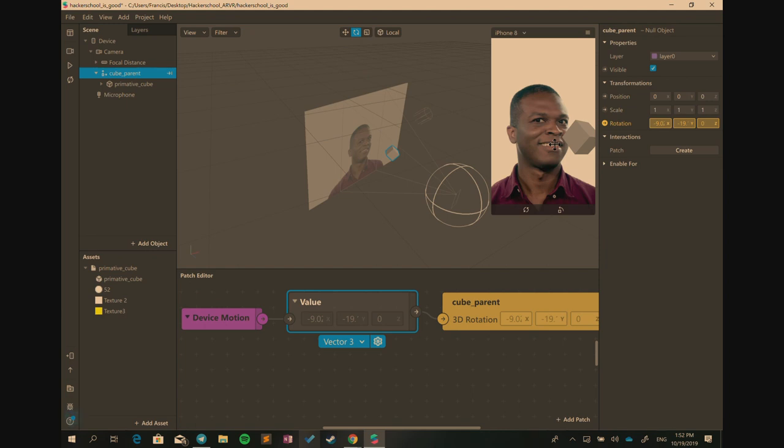Vector 3? Every time I click, it doesn't show up. What is going on with your computer? Maybe just delete the patch. Right click. Oh, goodness. This is a Mac, is it? Yeah. I hate Mac. Kidding, I love Mac. Okay, let's try this. What is going on? Guess it's your Mac problem. No, just kidding.